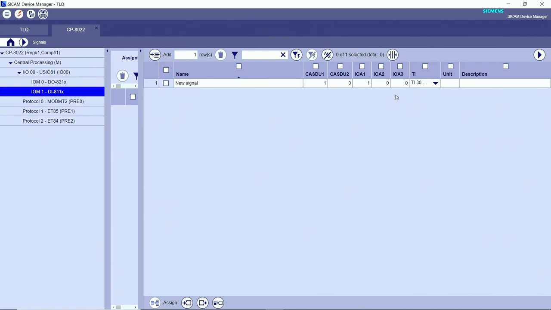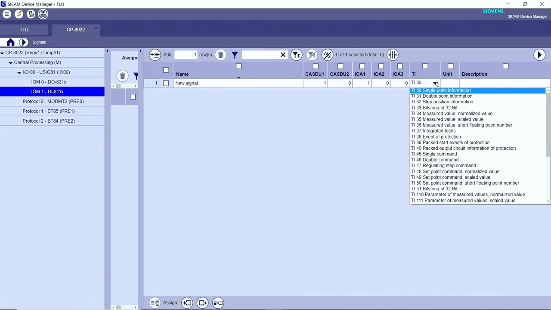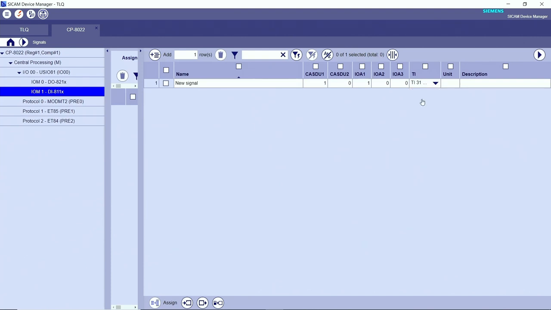And then it assigns a free defined IO address. In IEC 104, the information object address is defined by 3 bytes. These are IOA 1, 2, and 3. And last but not least, the type, where we define if this is single point or double point. So we will say this will be a double point information. And for this, we will define, for example, the position of the circuit breaker. So we will write here, bay 1, Q0, position, for example.